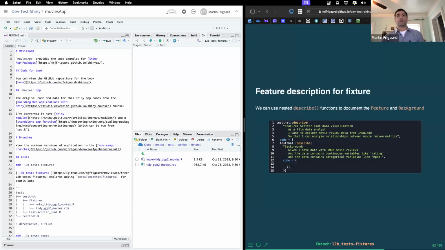So what does this look like in terms of a BDD description and functions? Okay, so we have this alternate version of the ggplot2 movies data that we want to verify can work with our scatter plot function. And all we want to do is have this alternate data set.